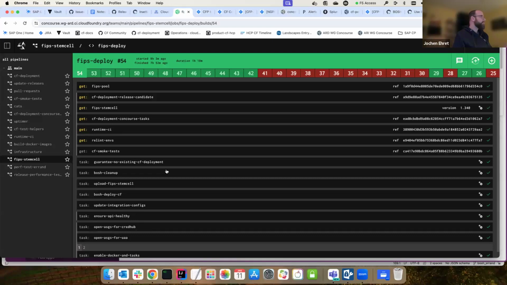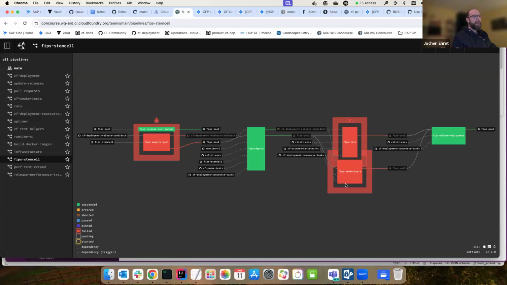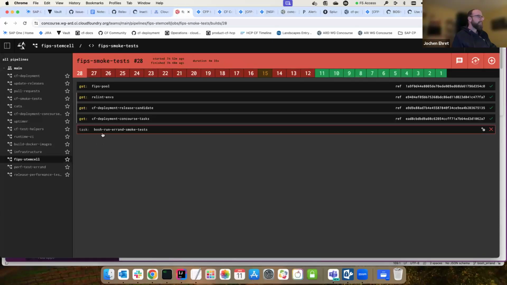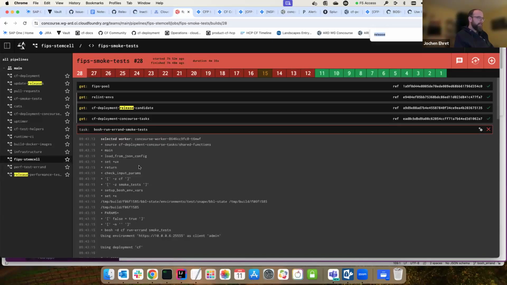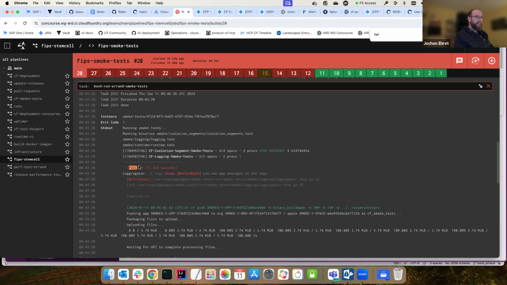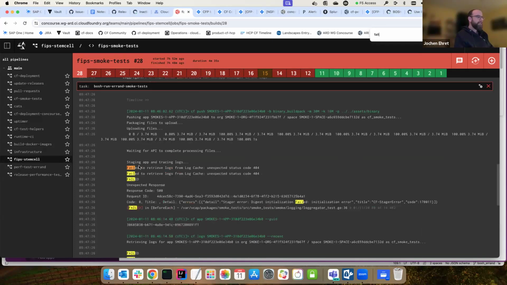That was more or less trivial, adapting some OpenSSL commands, and now we at least have a working Bosch release. But nevertheless, CF push is still failing because some digest cannot be initialized. That's the error we see at the moment.